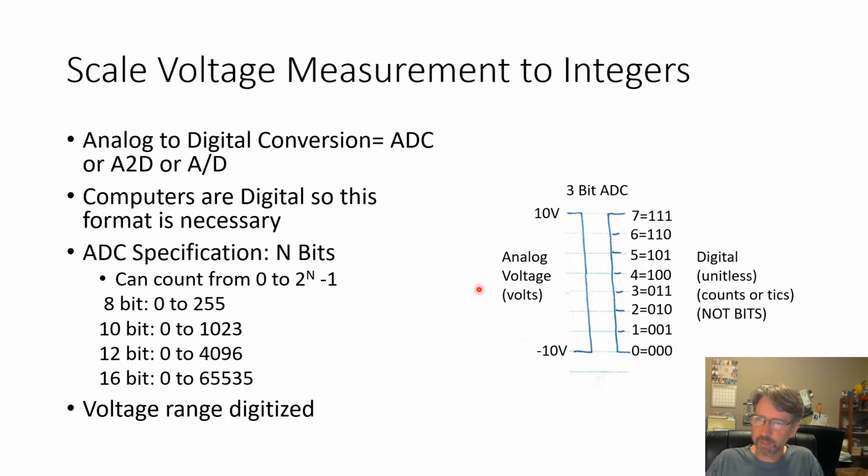So we have volts coming in. Coming out, we just have a number, and it doesn't really have units, so unitless is really the right way to think about it. But we like to put units on things, so you'll commonly hear them called counts or ticks. So analog to digital counts, or A to D ticks, are commonly said. Please don't call them bits, because bits is used for how many digits we can store, not the units on our voltage. I saw that a lot on YouTube, but I don't approve. So don't call them bits. They're counts or they're ticks.